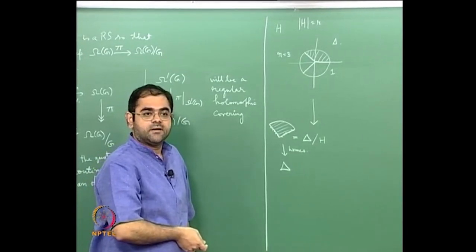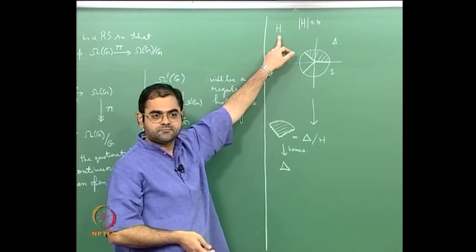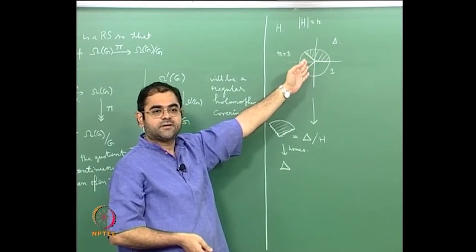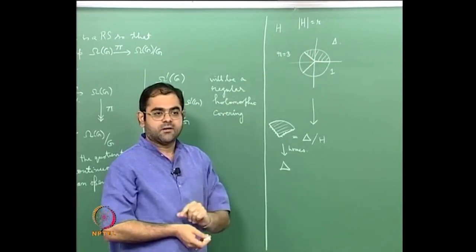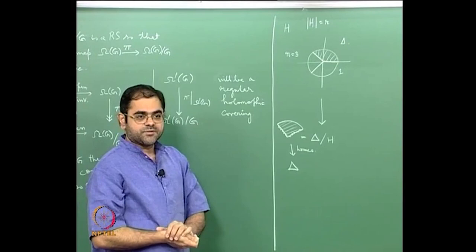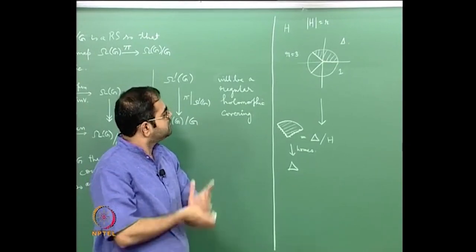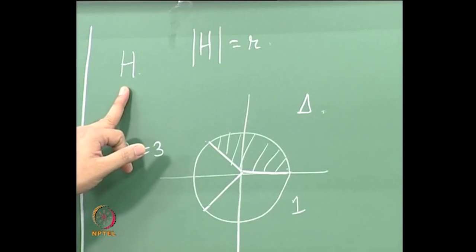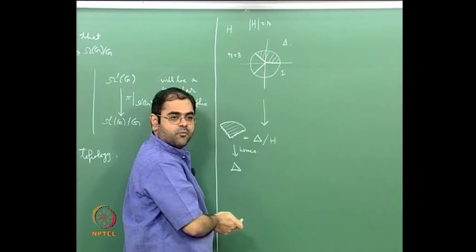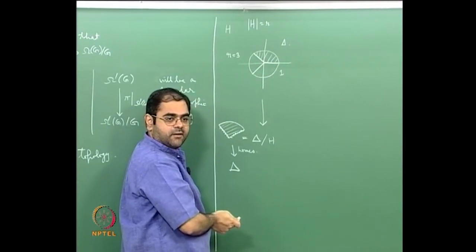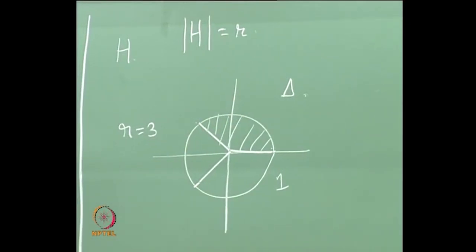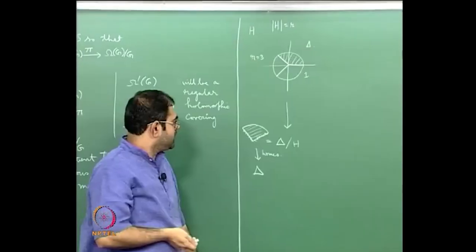So the question is, in this case H is a finite group. It's very clear to see that the elements of H are Moebius transformations, multiplication by some constant complex numbers. And it's very clear that H is going to act properly discontinuously, because you can see that this is the only point which has a non-trivial stabilizer, and every other point has trivial stabilizer. So H is certainly acting properly discontinuously, all right. So the picture is like this.